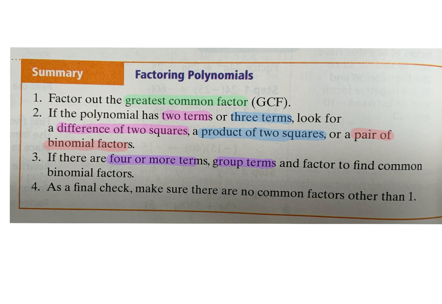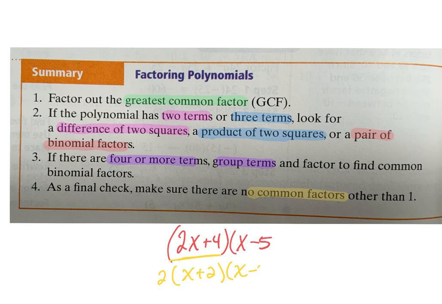And then they say as a final check, just make sure that you don't have any common factors. At the last, when you have your last terms there, you want to double check and make sure you didn't miss a common factor. For example, if you end up with something like 2x plus 4x minus 5, you probably missed taking a 2 out, because I can take a 2 out of this. And so if it says factor completely, you should never have something in either one of those groups that you could still take out, or you didn't factor completely. You probably missed a common factor at the very beginning.